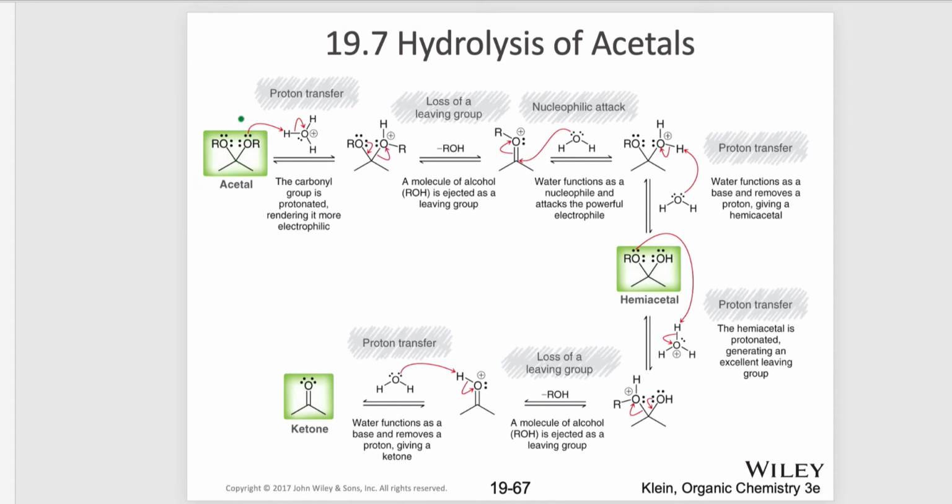One thing I would like to show here is that technically an H plus does not exist. An H plus is part of a hydronium ion, and it's drawn here properly, but the net transfer of a proton is shown in the structure. So I sometimes like to just draw H plus instead of drawing all of H3O plus. We go from the acetal to half an acetal called hemiacetal, sequence of steps, to now the ketone.